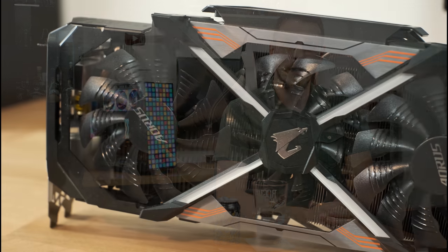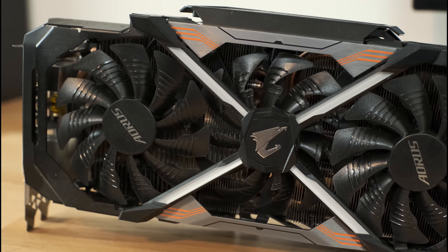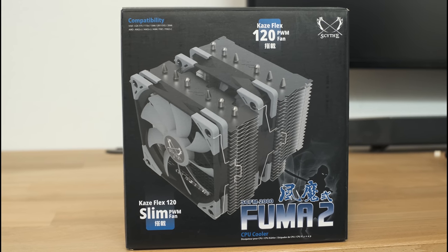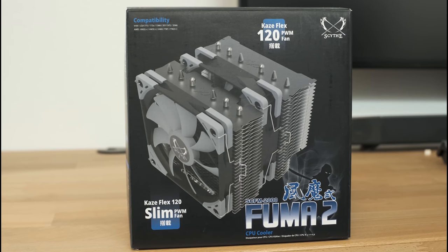And speaking of GPUs, rounding this build out is the previous generation performance king, the GTX 1080 Ti. Honestly, it was down to either that or the RTX 2080, but my RTX 2080 is white, so that just wouldn't have worked. Cooling-wise, if you don't plan on overclocking, I don't think there's any reason to upgrade from the Ryzen 7 3700X's Wraith Prism that it includes in the box. However, I plan on overclocking, so I went with the Scythe Fuma 2.